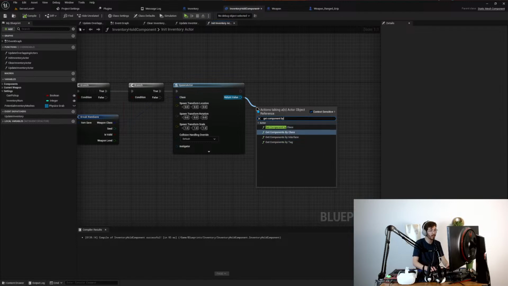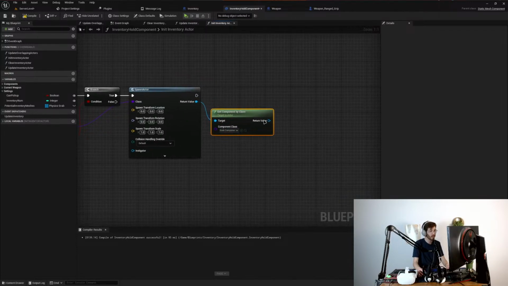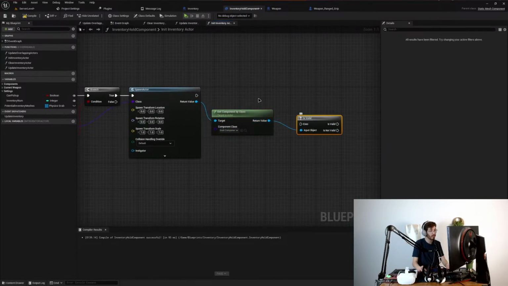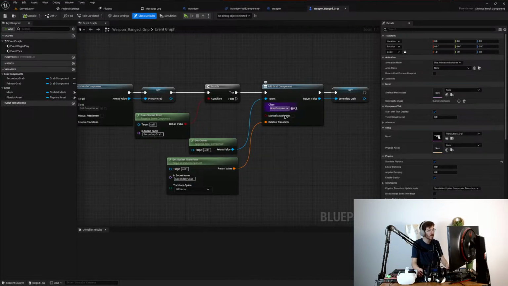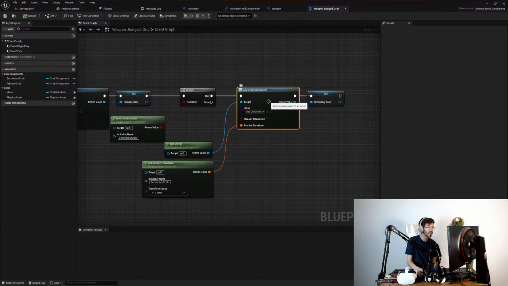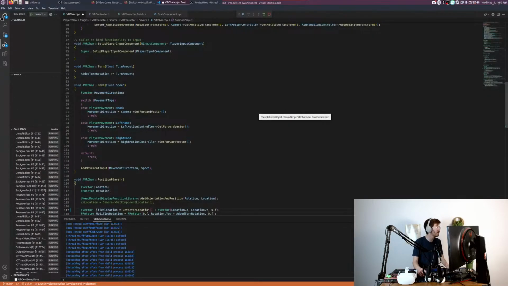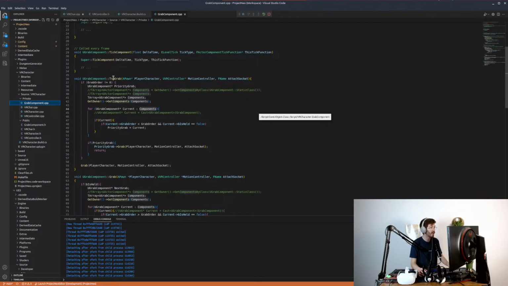Component by class. See, I think this was the one that I put together in C++, if I recall. Class script. Yes, I think it was. Let me see this. If I recall correctly, I did add in, yes, try grab. Oh, this is to a motion controller though.